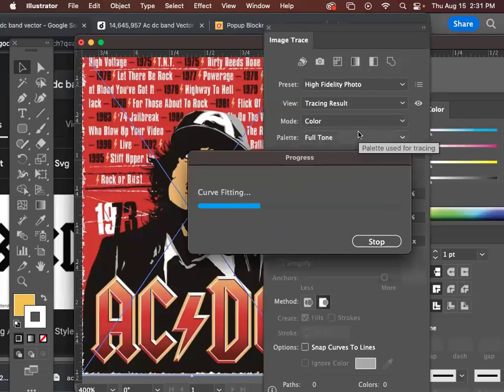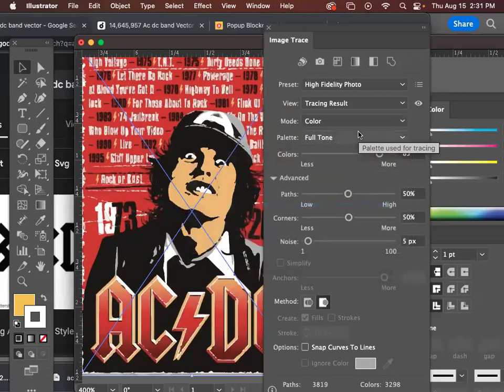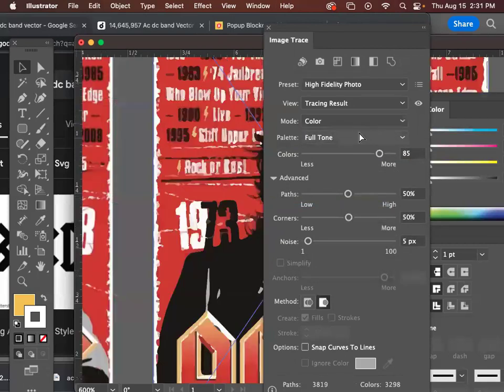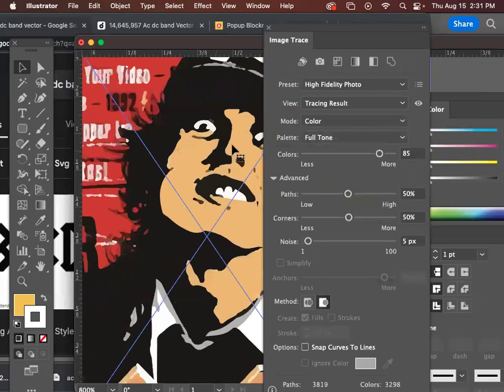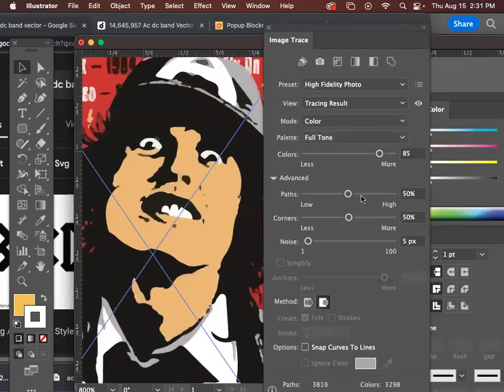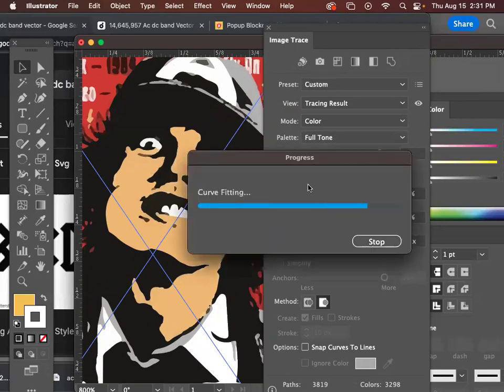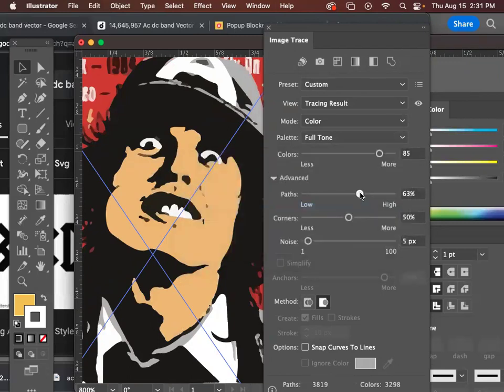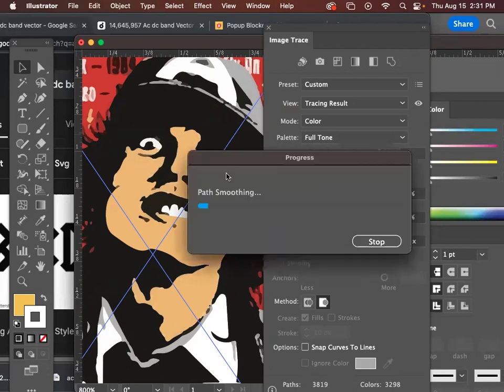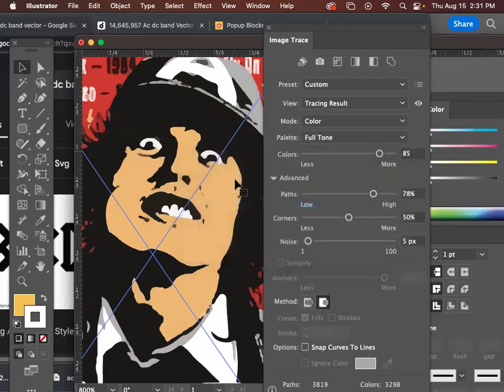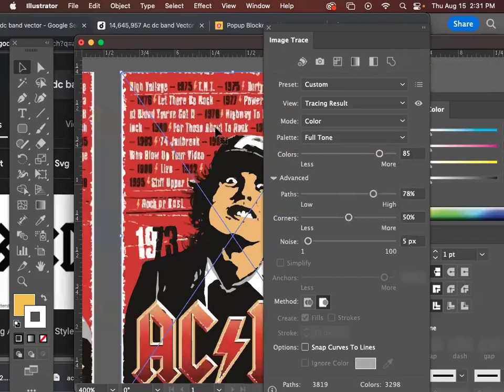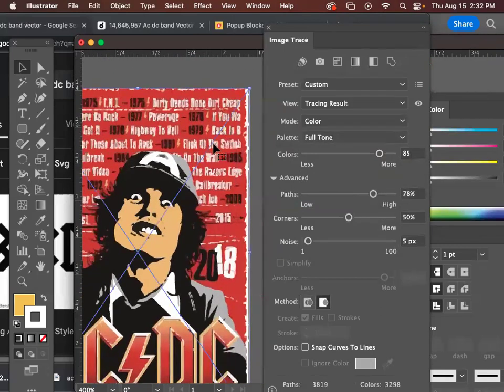So for example, if you place an image in here of a photo print that you had, it's going to try and redraw it. And I'm going to show you guys here, and you'll see it in the video if you watch the video. You're going to see Illustrator is trying to redraw it. You can actually click on this little thing here called Advanced, and it gives you more ability to get it to redraw the stuff. It's not going to be perfect. For example, there's some dates and stuff back here of their albums. I'm going to tell you right now, it's not going to sharpen them and make them perfect.